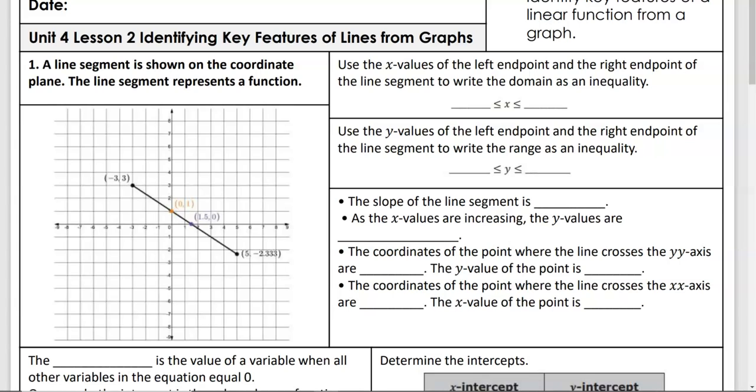Okay, with our domain, we look at the lowest and the highest x values. Our x's are this axis, right? Those are the positives, and here's our negatives. What is the lowest x value on this line segment? Looks like the lowest it goes is -3. And then it stops over here on the right at what x value? 5. So the domain of this is going to be in between the x values of -3 and 5.